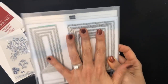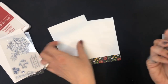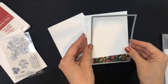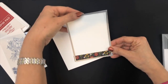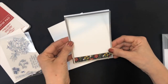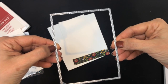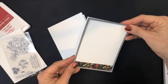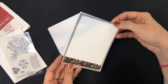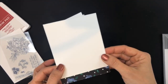Now, for this one, we will be using the big one or the biggest rectangle stitch, and it's almost the same size as a 5.25 by 4. Now, when it actually cuts it, it makes it a teeny bit smaller. As you see, the cutting blade is right here, so it just makes it a little smaller. But when you pass it through your Stamping Up Big Shot and cut, you will be able to have a rectangle like this, okay?